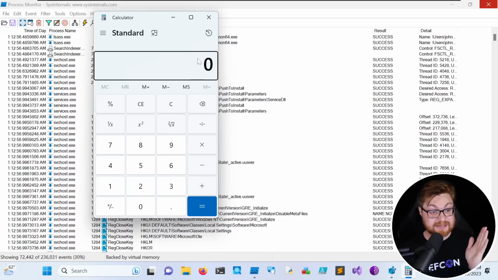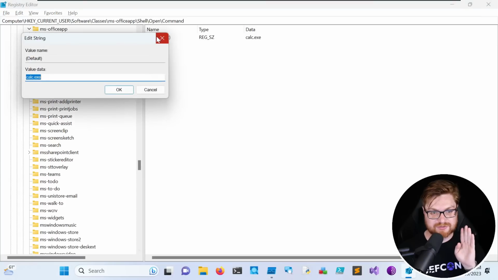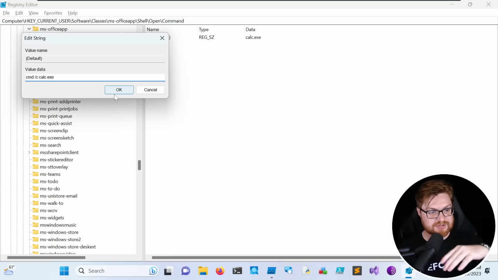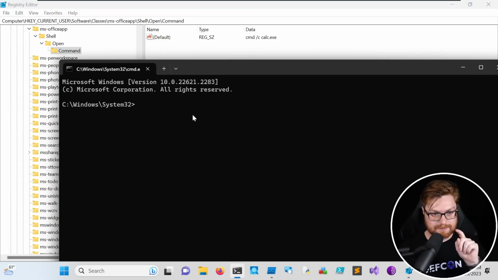That is slick. I feel like that's a little bit stealthy. I don't know, maybe a little sneaky. You get to hide something in registry. So we know that calc.exe works, but can we maybe just pass in other arguments? Let me see if I can use cmd /c calc.exe. Now let's see. As just another sub command to the command prompt, will that fire cmd and then calc.exe? No. I opened up command prompt though.